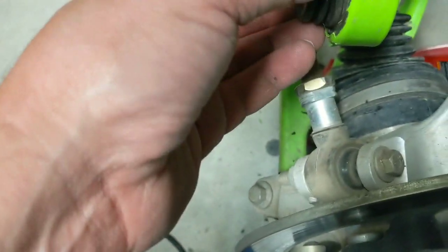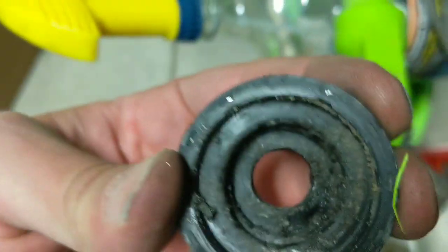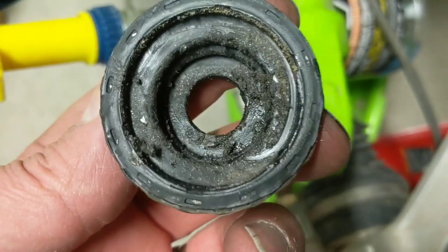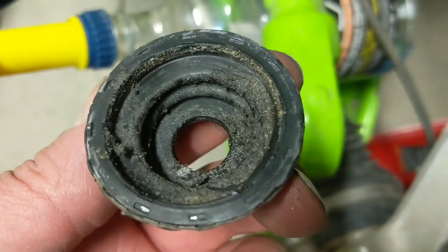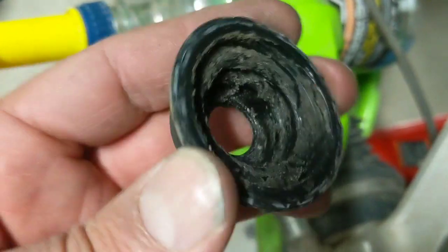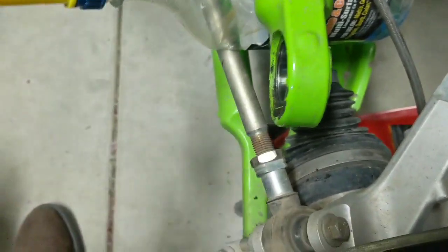Then you'll recognize these rubber boots. What you want to do is hit it with a heat gun because there's an embedded nylon ring in there — well, it's probably a metal ring actually. You can see the nylon rings on this side, and you can see all that crud in there from me spraying lube in there once in a while — probably not the best idea. Take your heat gun, get it reasonably toasty, then take your standard pick and it just pops right out.